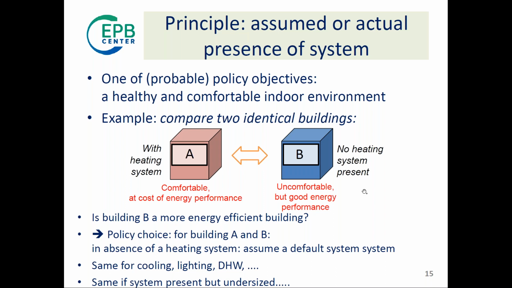So for instance, if you do an energy needs calculation for heating and cooling, you would find out that if you introduce in this calculation the maximum power of the system, it would come out as a result, if you apply an hourly calculation method, the subject of the next webinar, by the way, that you have temperatures in your building which are not according to your comfort criteria. So then you would have to deal with that.